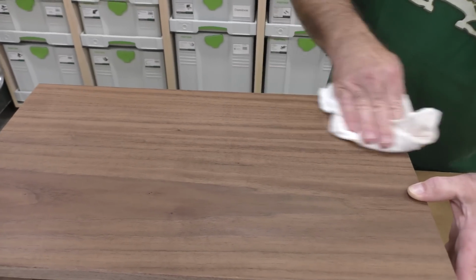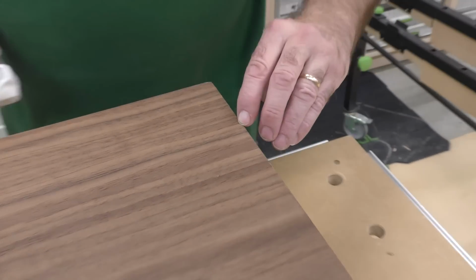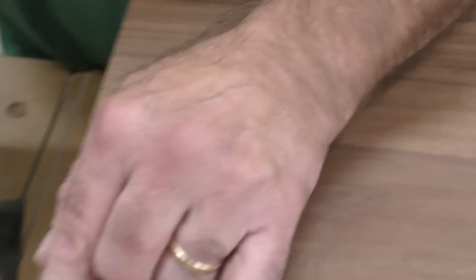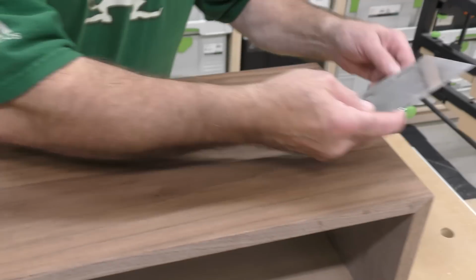You'll see any area, like right in here, I don't know if the camera can pick it up, there's still, oh, and right in here, look, there's still a little glue residue. So that'll just help me where instead of putting finish on there and then it pops on you, check it first with mineral spirits.